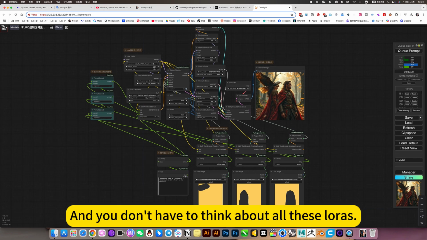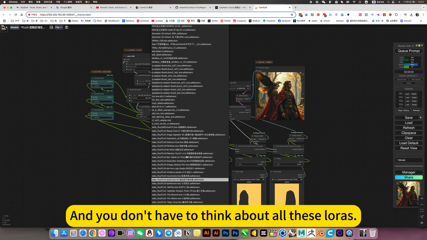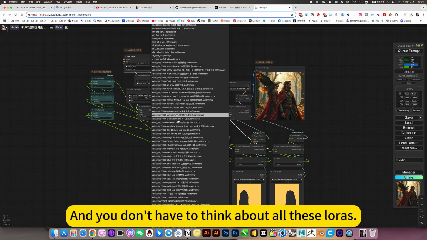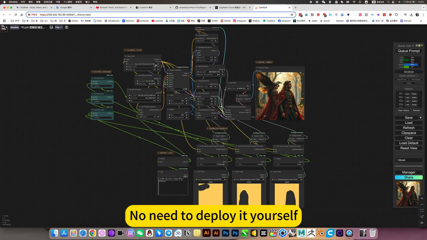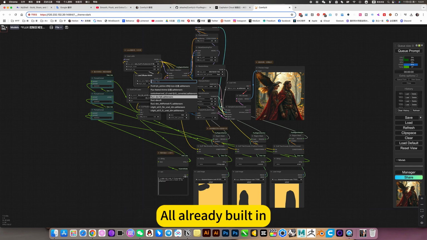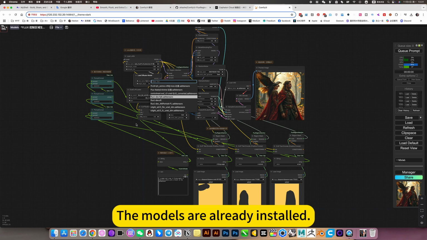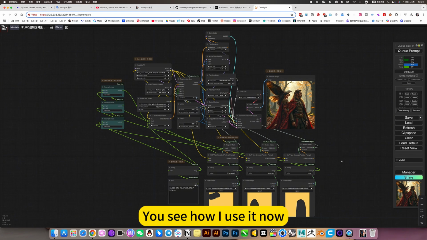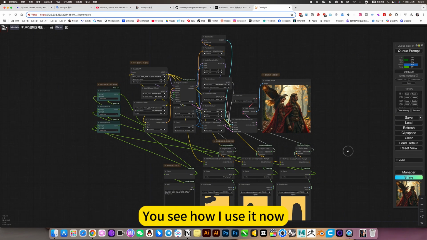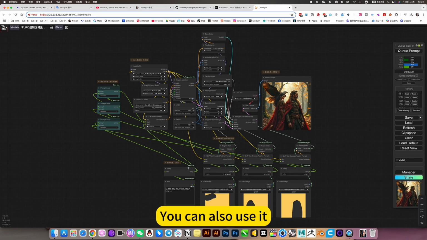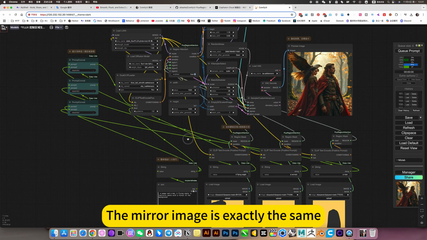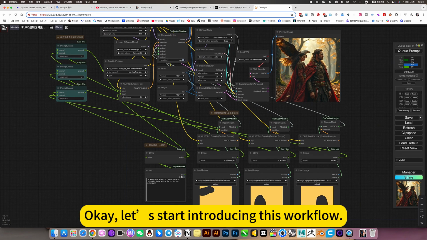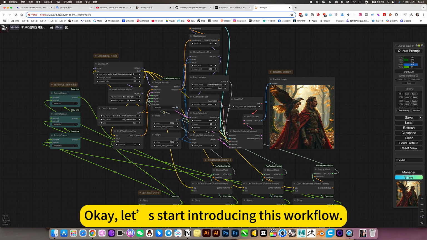And you don't have to think about all these LoRAs. Frequent LoRAs don't need to be deployed by yourself, or are already built in. The models are already installed. Ready to use. If I can use it, you can use it too. You see how I use it now. You can also use it. The mirror image is exactly the same. Okay, let's start introducing this workflow.